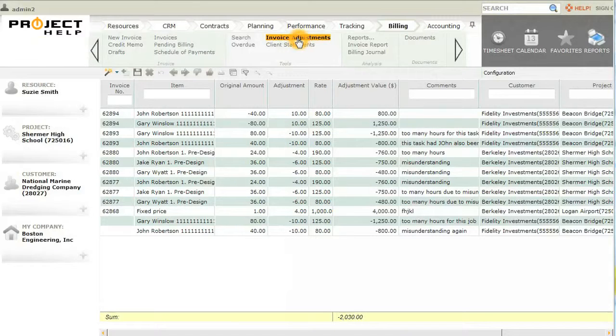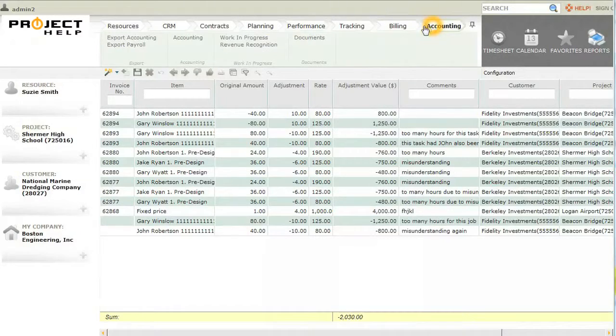If your clients are not paying on time, you are in total control of the overdue invoices, and you can easily send out client statements. Another painful process for most companies is the reporting of their work in progress, or WIP, and how to deal with revenue recognition. Let's go to accounting. We've got work in progress and our revenue recognition. WIP should be reported frequently and for each and every project, especially for the fixed price projects. You as an Office Manager can keep track of the WIP right here in revenue recognition.